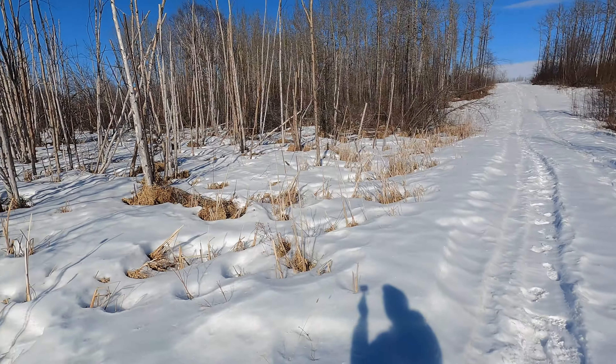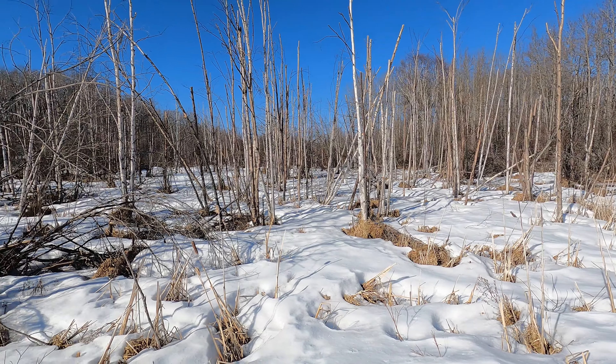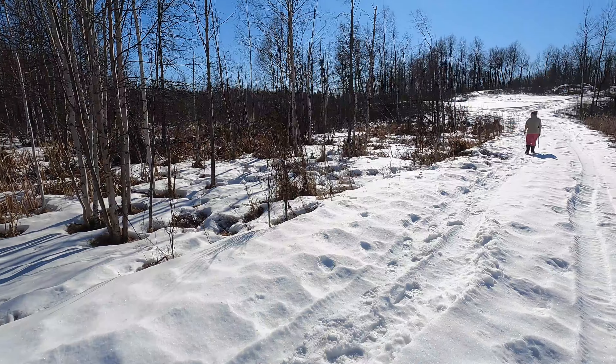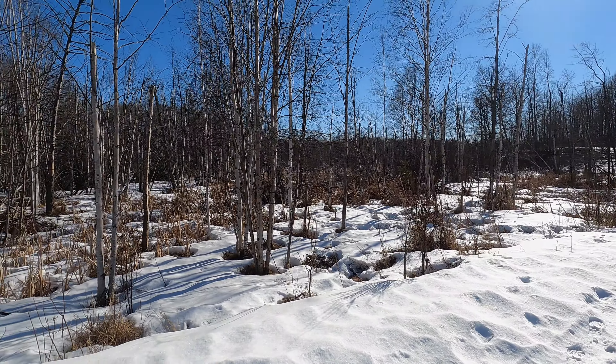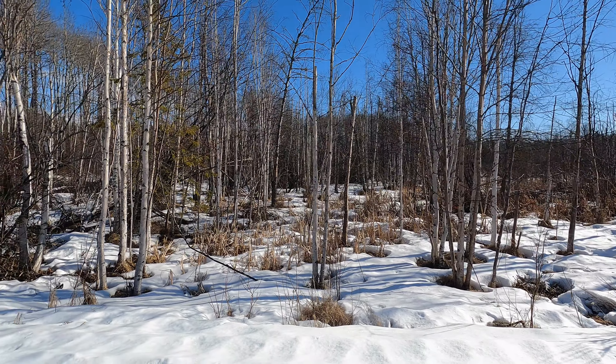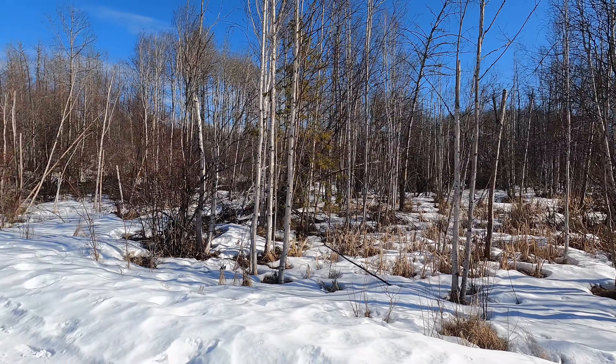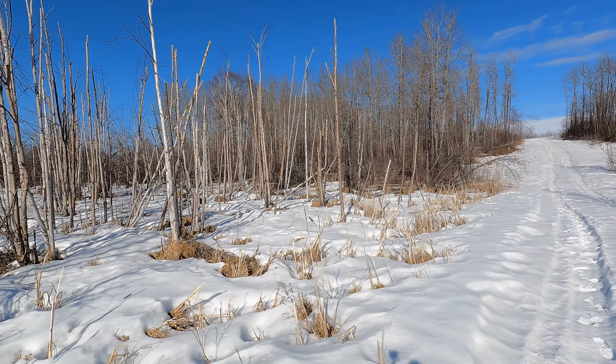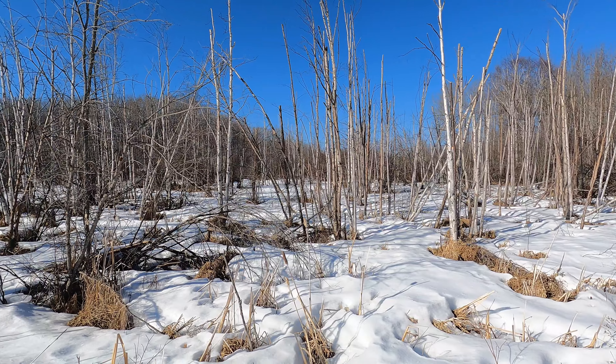Sorry it's a little windy — you'll probably hear some wind here. I thought I'd show you guys this area since I realized I haven't shown it in the winter. It's almost spring now, pretty much spring. This is the marsh area — it looks really neat right now with the snow and everything. Nothing major going on down here yet. Jamie says there are some prints up there but I thought I'd show you this spot.